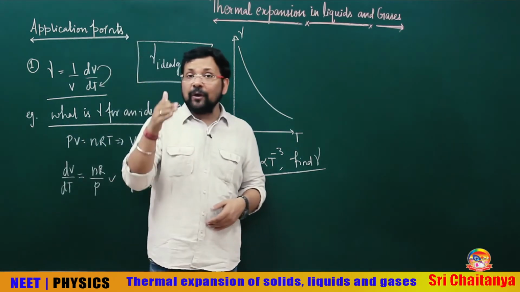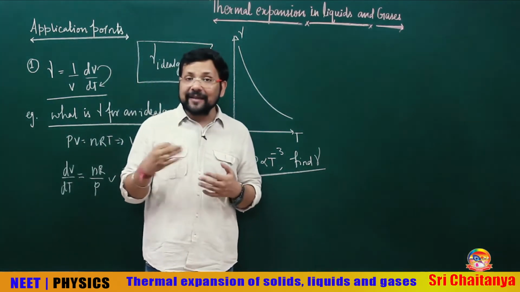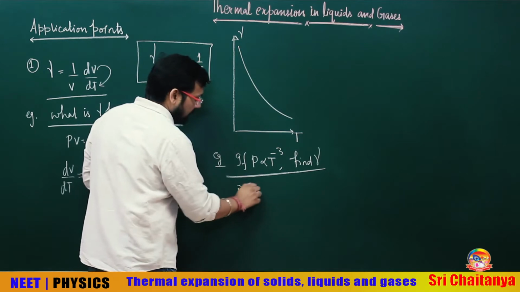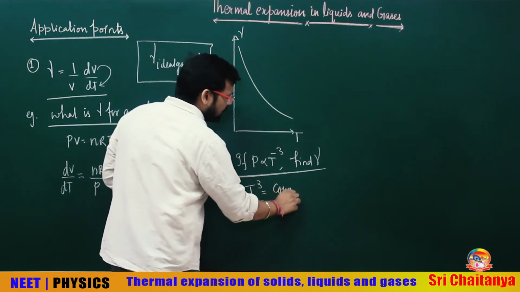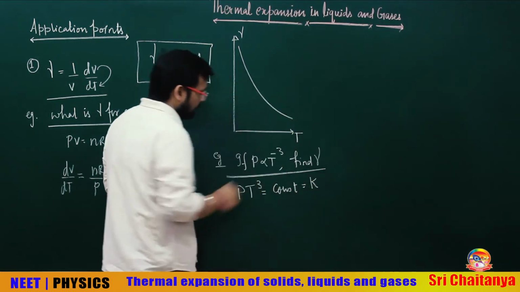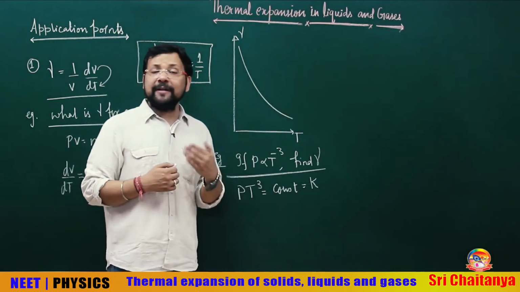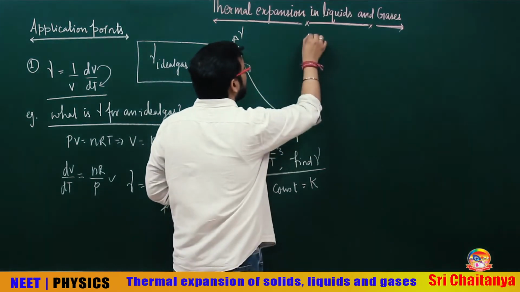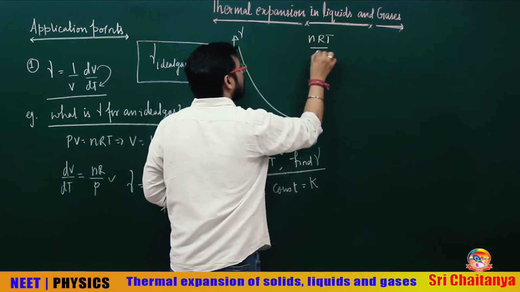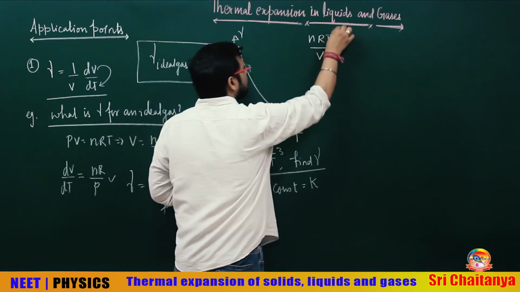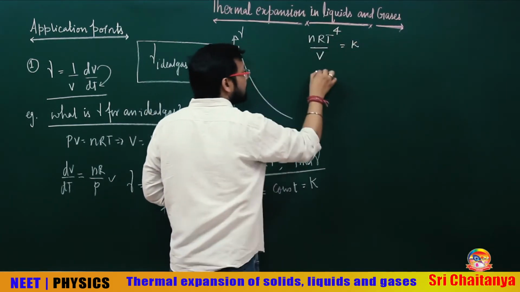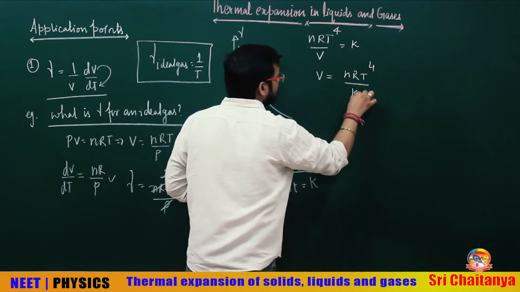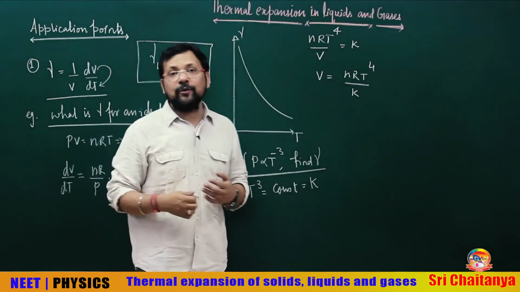For gamma, do remember you have to see volume, and if volume is not there, you have to introduce volume there. How to introduce? See what is given. Given is P T raised to power 3 is equal to constant. Just name this constant something. Say this is K. PT^3 is constant. What we need? Volume and temperature. So what is to be eliminated here? Pressure. So pressure from the ideal gas we can write as nRT by V. This is P into T cube, that is T^4, and this is constant. Basically volume is nRT^4 divided by K. So now we have volume, and also volume with respect to temperature.